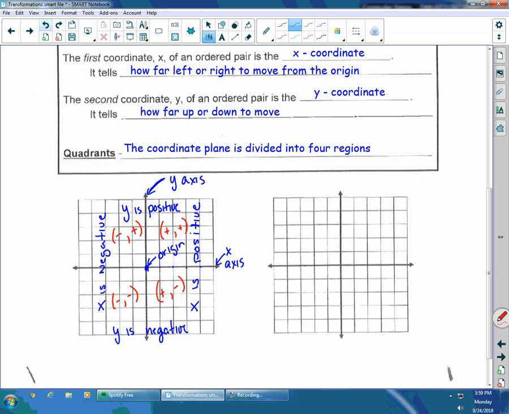Now I talked about the 4 quadrants. They're actually numbered in a way that you might think is backward. If you think of a C for the coordinate plane, that might help you to recognize how they're numbered. This is number 1, and it's shown by Roman numeral 1. This is 2, and this is 3, and this one would be 4. And I always use my C to know exactly what direction I'm going. So we're starting here and we're going around counterclockwise, and that's how they're numbered.